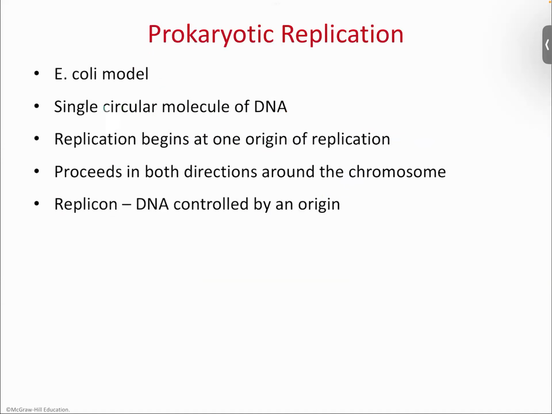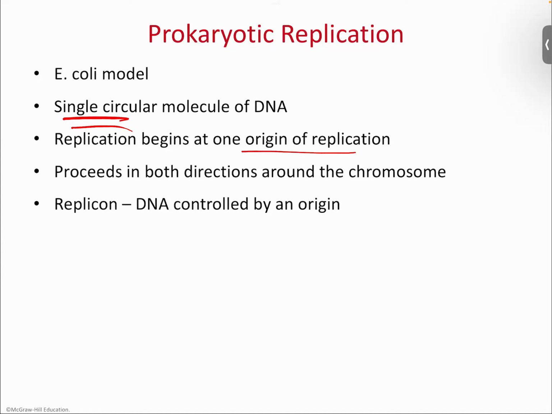So let's take a look and see what kind of lessons we learned from prokaryotic replication. Now remember, from here on out, we always learn our lessons in prokaryotes, and then we apply them to eukaryotes. So first of all, remember, prokaryotes have circular DNA. We learned a little bit about this already, because we took a look at that in the mitosis chapter. This is just a recapitulation of that, so I don't want to spend too much time here.